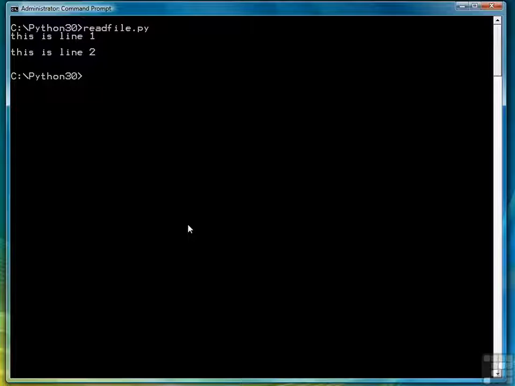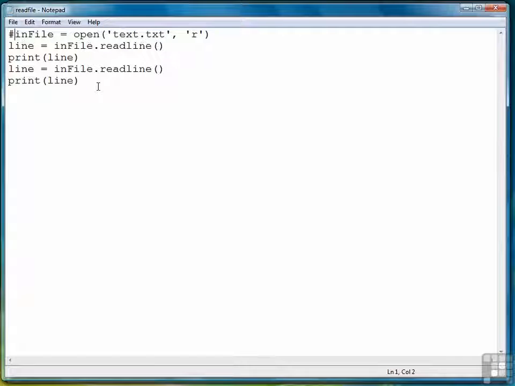But for right now, what I want to do is look at how we would read a complete file using a loop and then process the data in some way. And the example I want to give is working with the grades.txt file we created in the last chapter. So let's open read file again. We'll comment out the lines that we just ran, and we're going to start from scratch. So what we're going to do is read the grades from that file and compute the average. To do that, we're going to need a couple of variables. We need a count and we need the total.